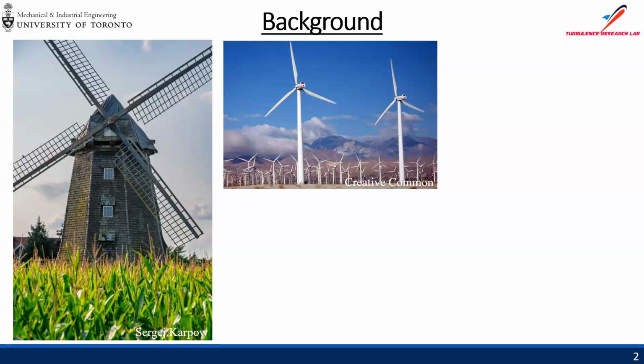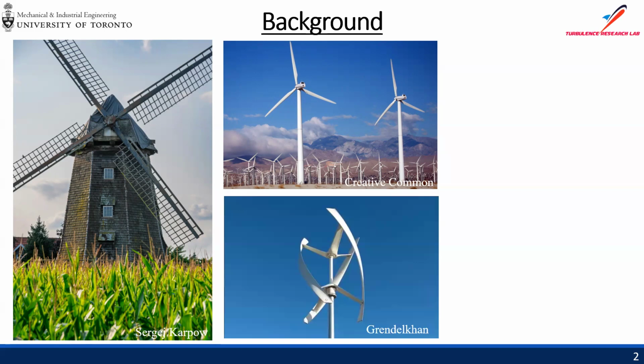There are two main types or categories of wind turbines. The horizontal axis wind turbine is the one on top. These are more traditional, the ones we might recognize. The axis of rotation is horizontal, into the page, as you can imagine. The one below is the other category, a vertical axis wind turbine. These are actually pretty interesting.